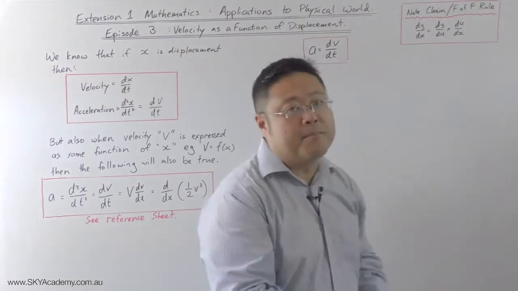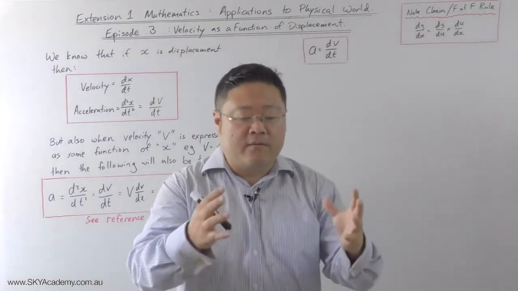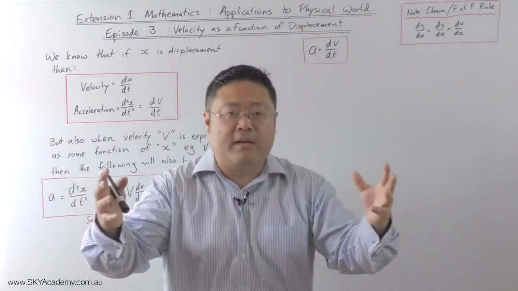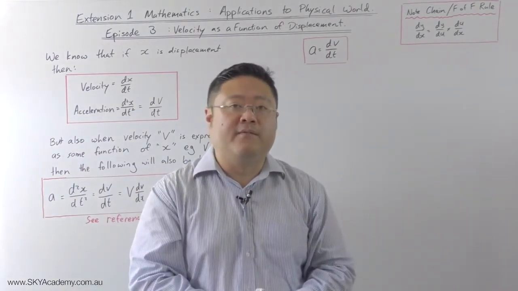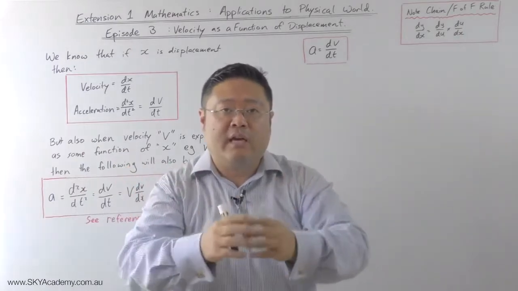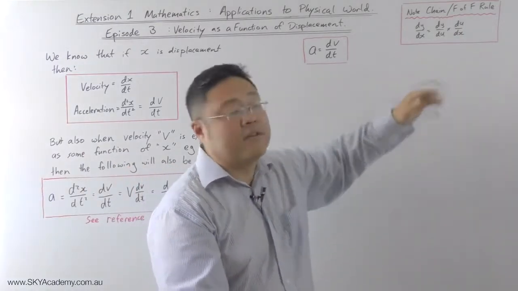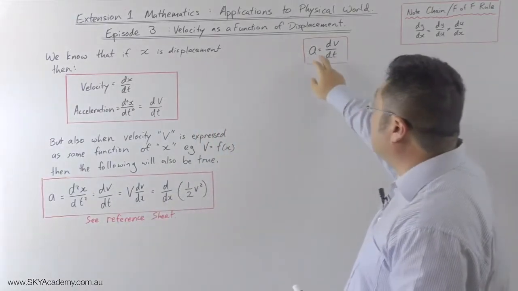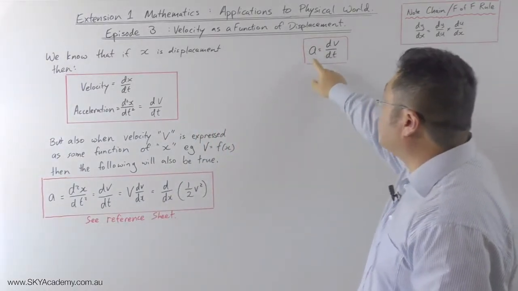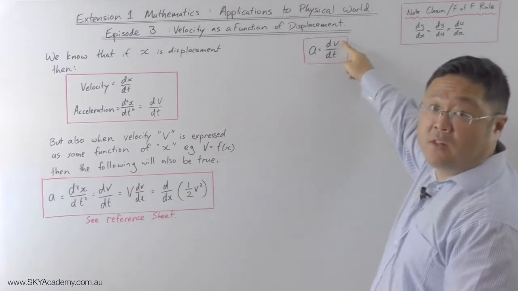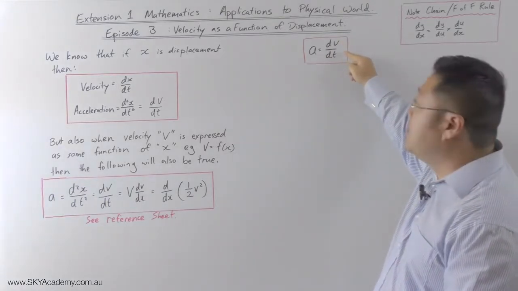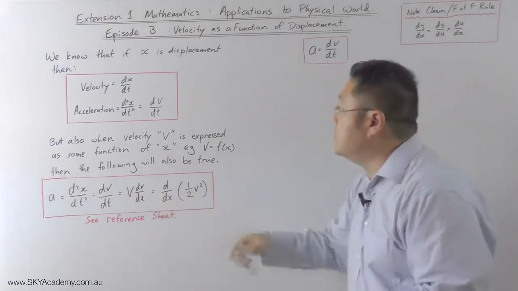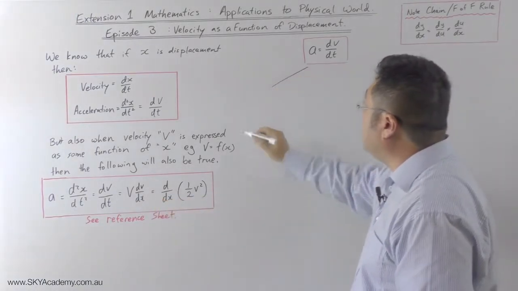The way it works in practice is that when you've got a function with many layers or many shells, you differentiate from the outside shell in, which is essentially what the function of a function, or the chain rule, is. So we're going to use that with what we already know. What do we already know? That acceleration is the derivative of velocity over time. We're going to introduce an intermediary variable to get to these two results. Let's have a look at the first one.